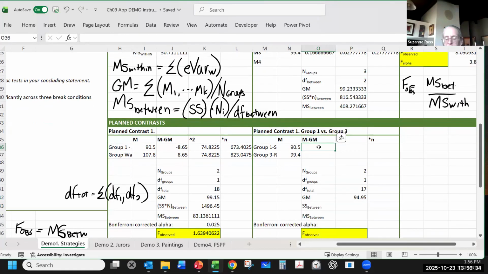Next, we're going to calculate this deviation, equals our mean minus the grand mean.